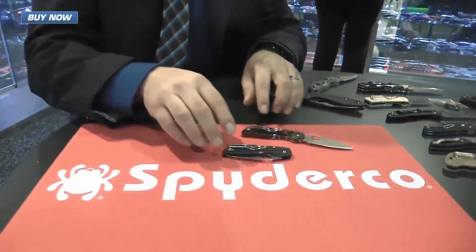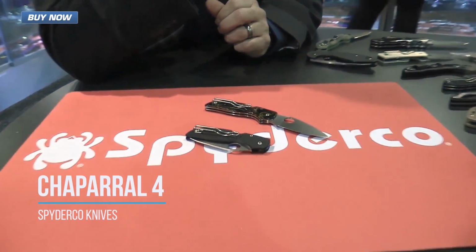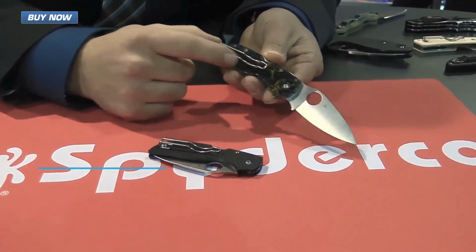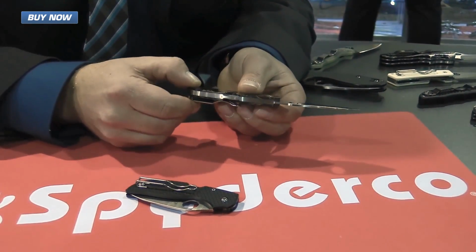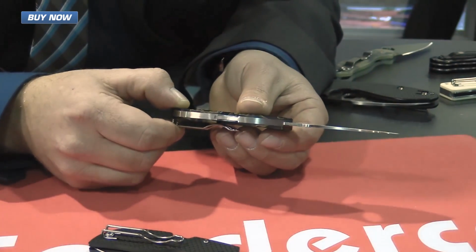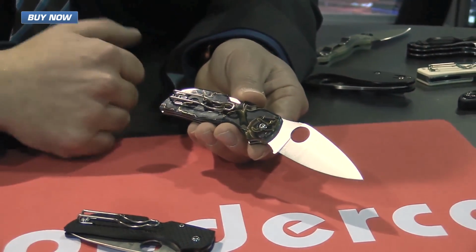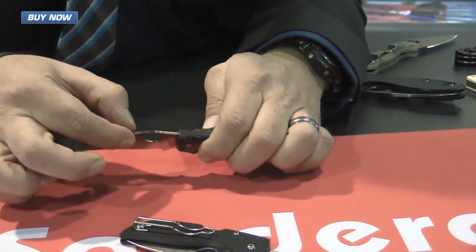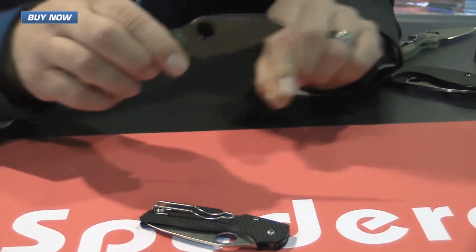The first two that I'm going to go over are Chaparrals. So we make a series called the Chaparral. The knives are designed to be gents folders. Thin, lightweight, highly functional. They have a deep pocket wire clip so that if you're in some slacks, you're not showing a lot. They're nice and thin and lightweight, so they're not pulling down your pants. They're built with great materials so that they have a nice aesthetic look to them. They come with a thin, full flat grind blade, so when you're just slicing, they slice very well.